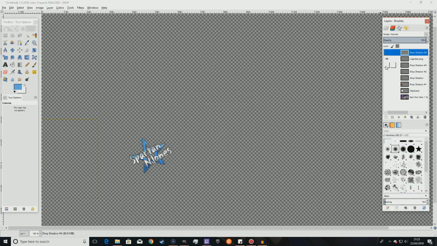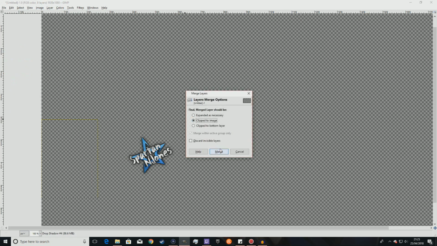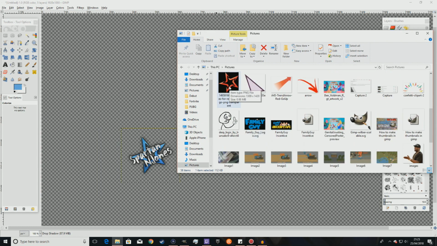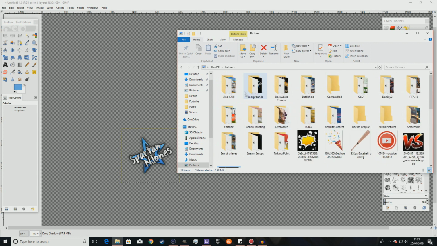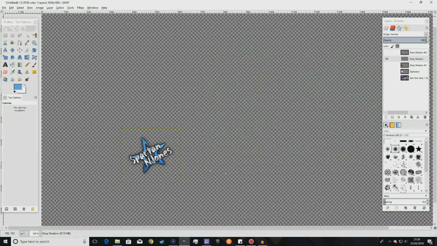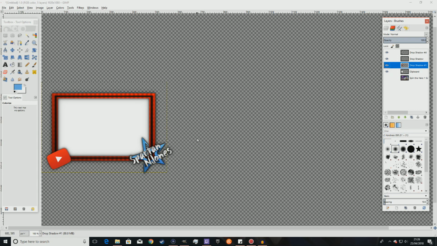If we do the same for the star, I actually did exactly the same way as what I did for the frames, which was literally, I got the star, let's try and find it, where's the star? I know, yes, there's some 50-cent things there. I got the star, and I got that background, and just added them together, really. It's something so simple like that, but it works very well. And as well, you can add more stuff to this, where you could just add in a little bit more things. So that's how it would end up.